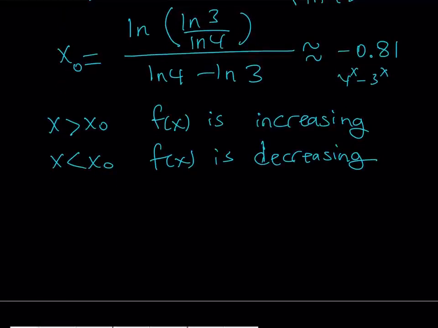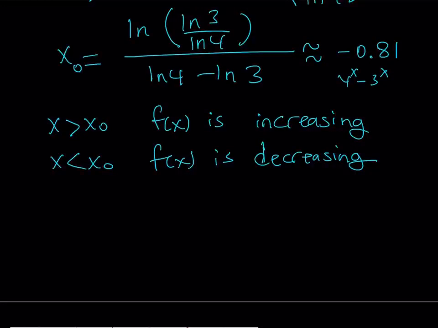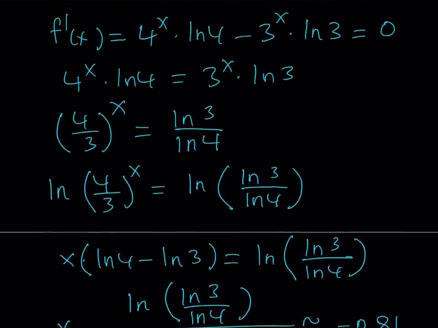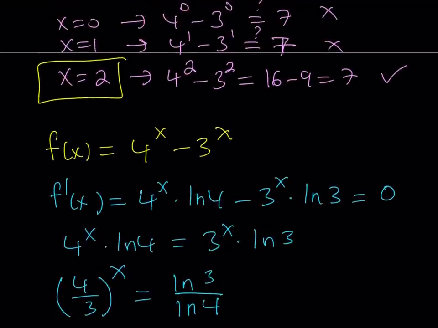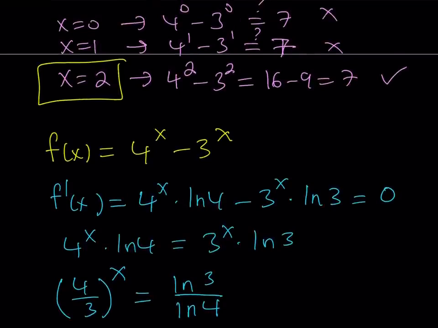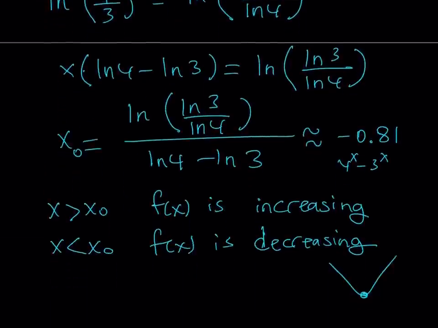And since this is a negative value, I can safely say that for all positive x values, my function will definitely be increasing. Make sense? Great. Now, we're going to be looking at the graph, but let me just quickly tell you what this means. If a function is increasing, actually, the other end, if a function is decreasing first and then increasing, then it's supposed to make a minimum point. That's how we can get the minima or maxima. Make sense? So, that's my critical point, which I called x₀. Now, we're going to be looking at the graph. And notice that I found x equals 2 to be a solution. And I'll show you what it means on the graph. Here we go.